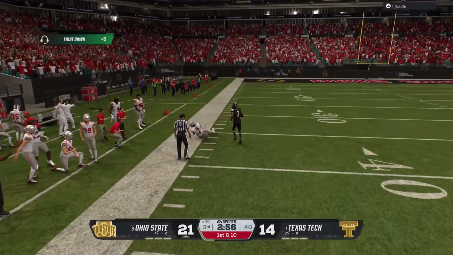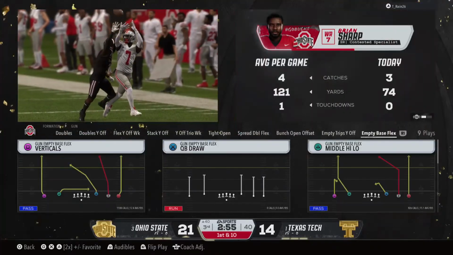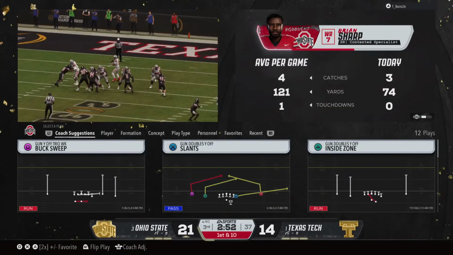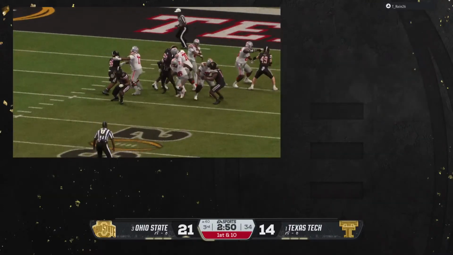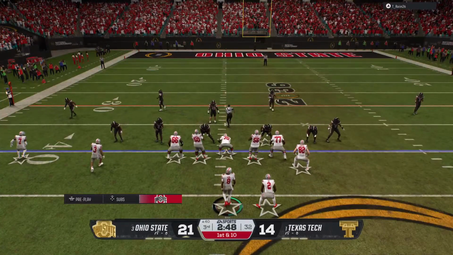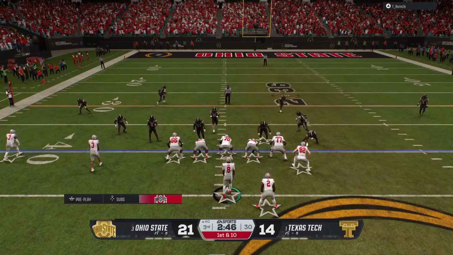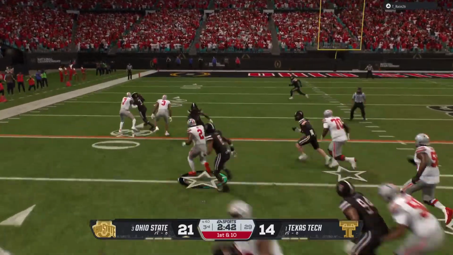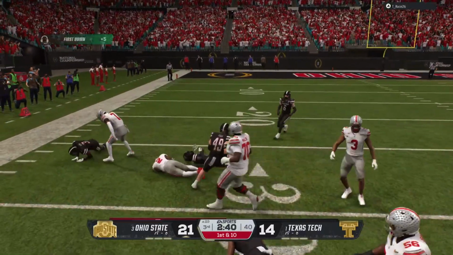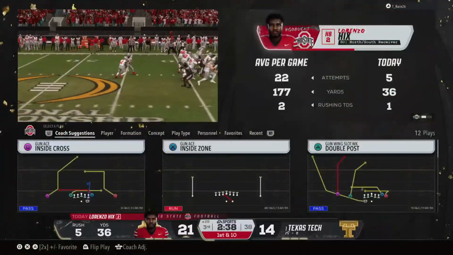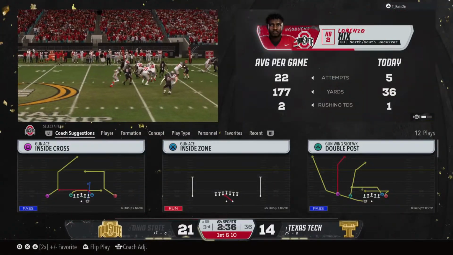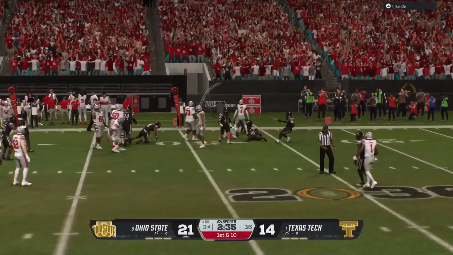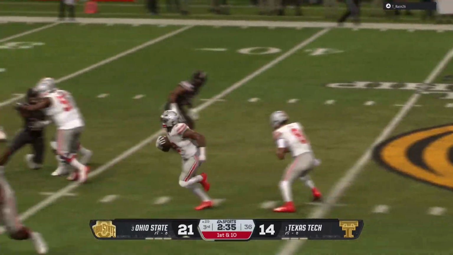He's got it to the left side for a big gain. Finally brought down after an explosive play for this offense. Big gain. Boy, what a throw and catch again by the Ohio State Buckeye offense. You think about how Ohio State has been able to really grow over the years. Go back and think about Chris Carter back in the 80s and Joey Galloway in the 90s. And, of course, most recently with Garrett Wilson and Chris Olave, Jackson Smith-Njigba. So many great receivers, and it's been fun to watch this young man today.